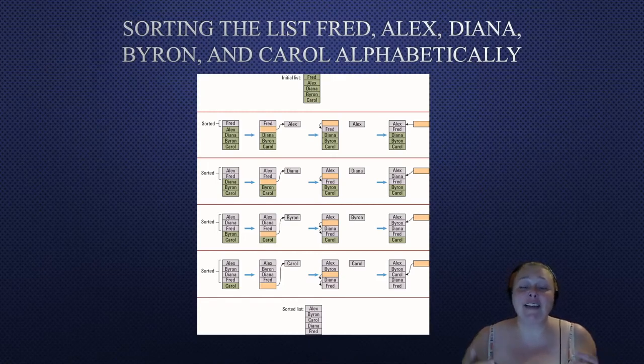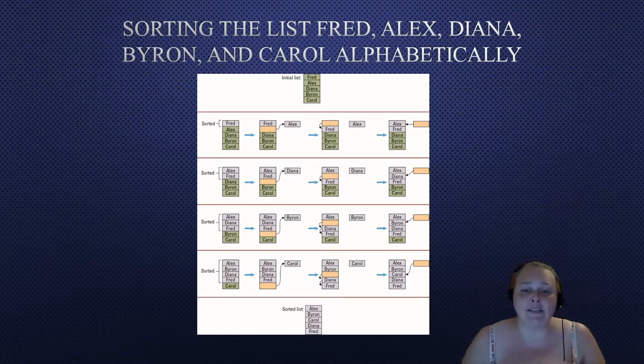So then the first line takes the next value down, which is going to be Alex. And then it's going to say who comes first, Fred or Alex. I'm just working my way across that top line. So Alex is going to come first. So it's going to move Alex and put it in front of Fred. So now our sorted part is going to be that lighter shaded, and it's going to be Alex and then Fred. And then the rest of our data is going to be down below it.